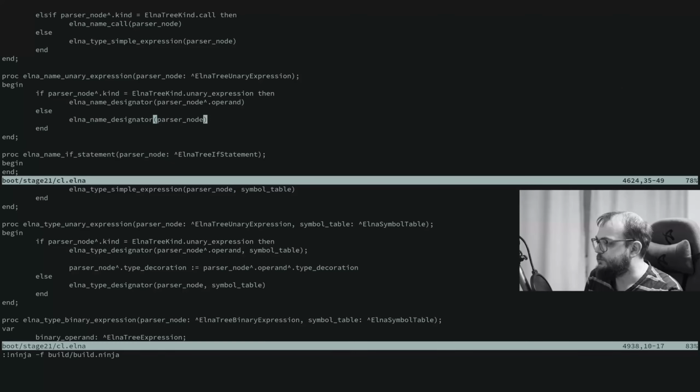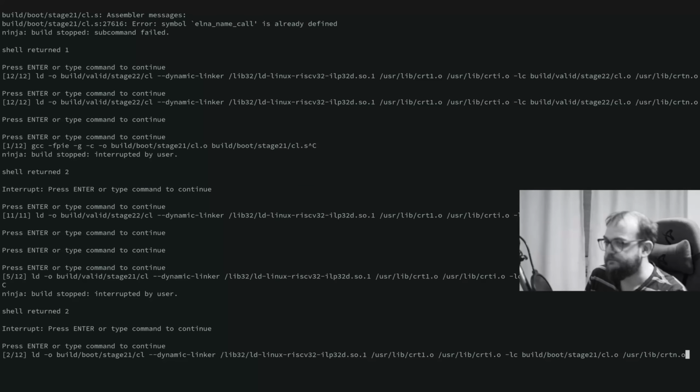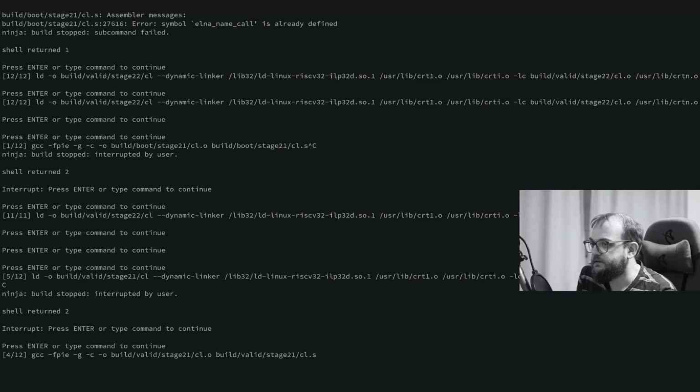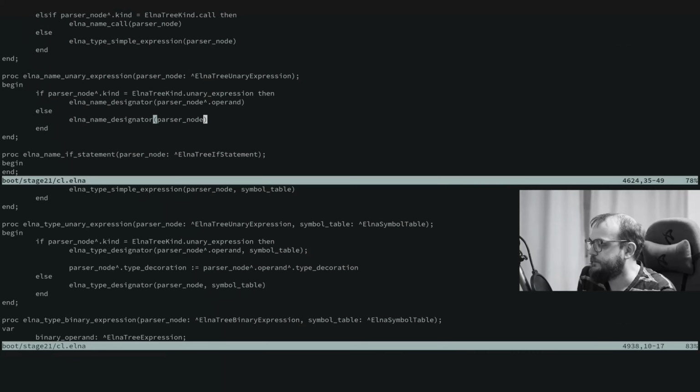Now we will do a full test to test that we haven't broken the type visitor, the type checker stub. So, okay.